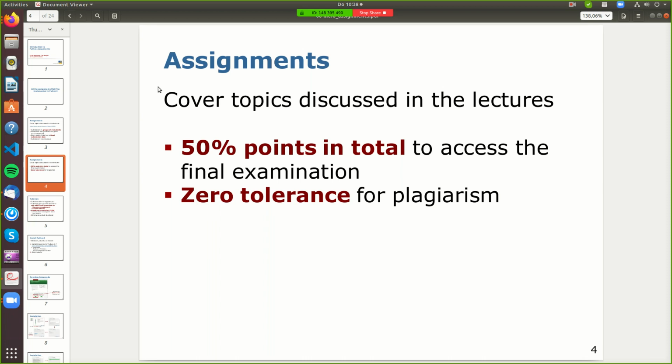Very important, we have zero tolerance for plagiarism. As Cyril already mentioned, if you copy stuff from another group, then you will lose the access to the final examination, as well as the partner and the persons you have copied from. So copying the assignments is not a solution. If you have any problems, please talk to us. If you need more time, or you forgot to submit it or things like this, then talk to us and don't copy the assignments.